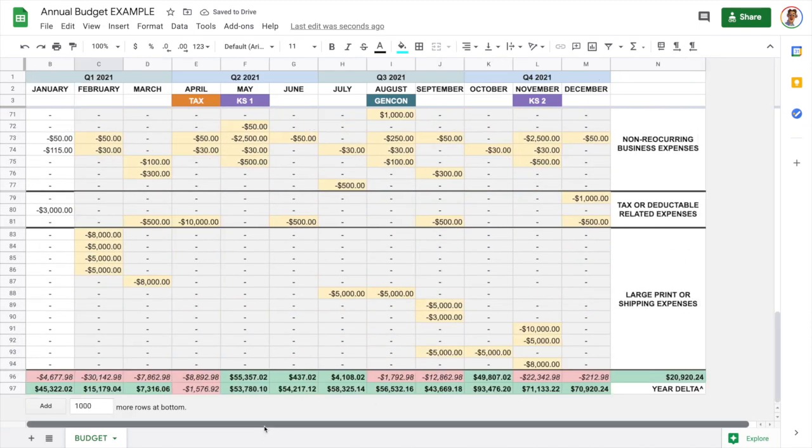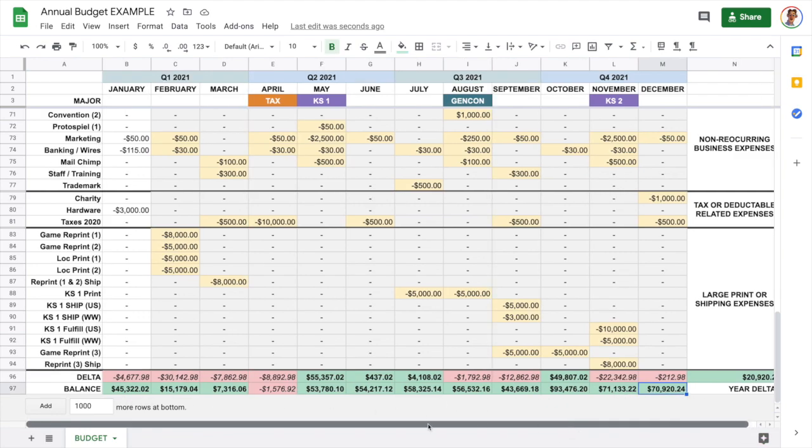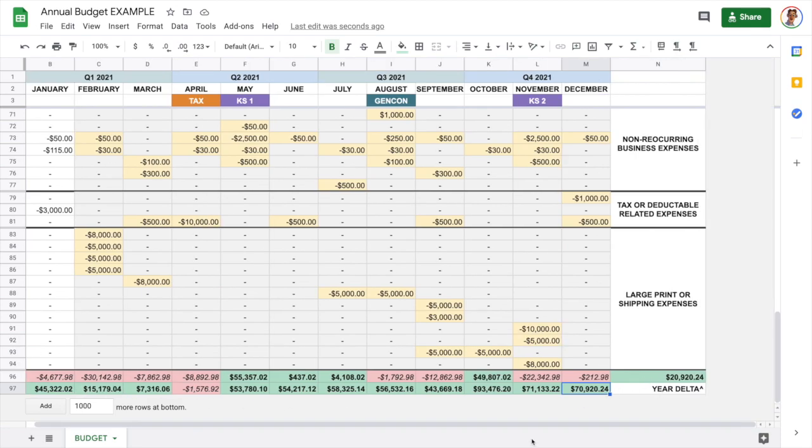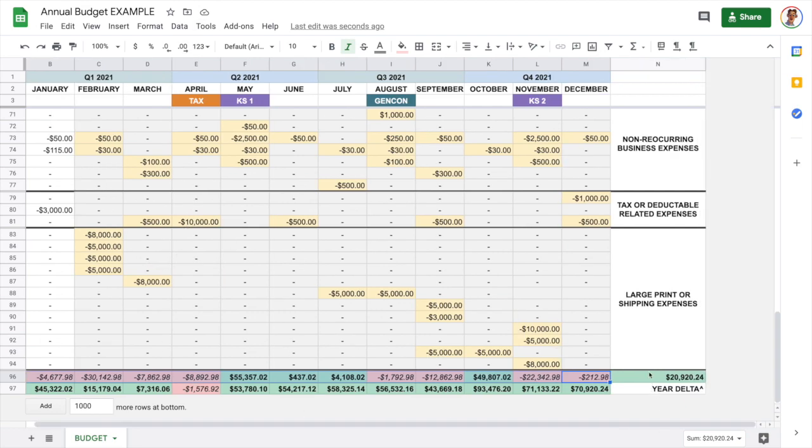I also over here, this is, again, in theory, how much money you're going to end the year with. Okay, this sums up the negatives and the positives. If I look at the outcome of each month, I put that total together.